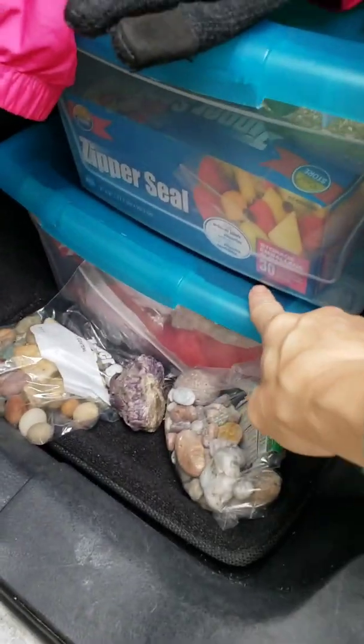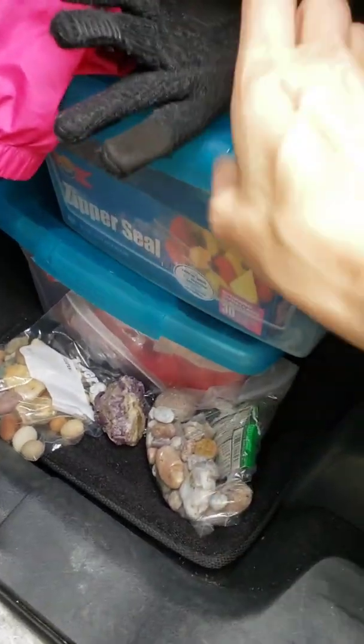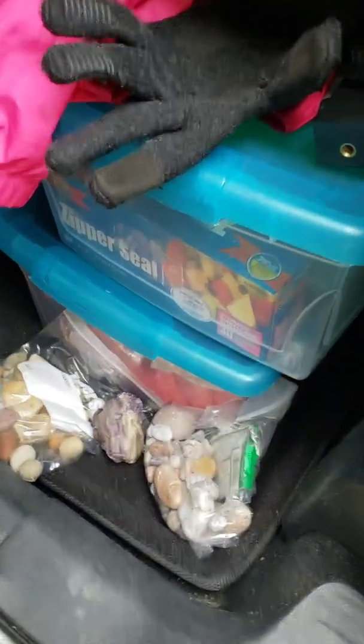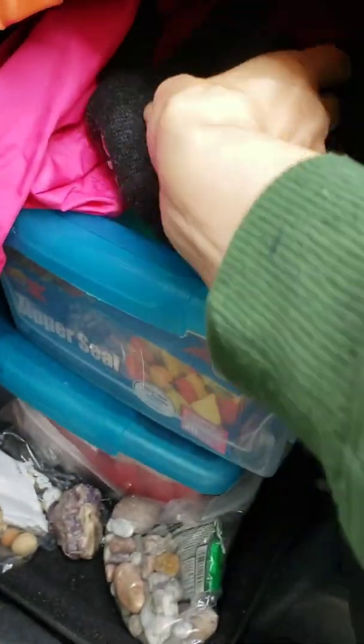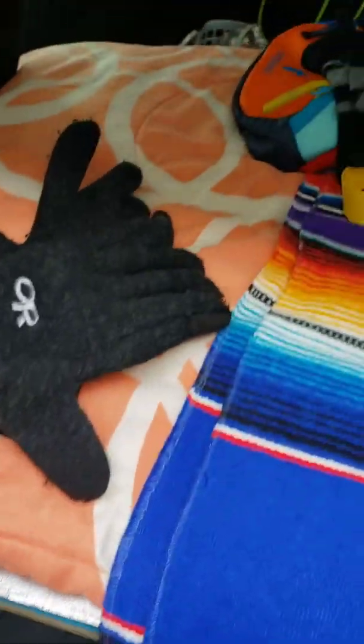And then here I have a tote for my electronics, my video camera, laptop, things like that. And then here's some of my camping gear, like my stove, propane, things like that. Just my camping stuff, which worked out so well. I used it almost every day. And then it got super cold, so I had some gloves, a rain jacket because it rained a lot, and then just a couple tripods and things like that.